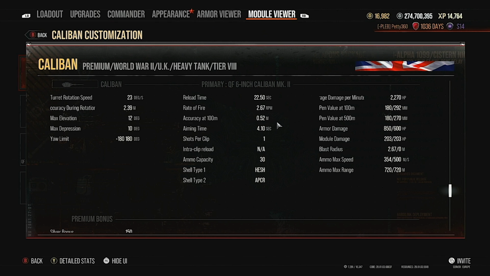But yeah, you get a 0.52 accuracy instead of 0.58, which is far better. Aim time's still horrific, but 0.52 is still derpy, so yeah, it's not that great. But yeah, so that's the difference in the gun, realistically. Okay, you do get a slightly better reload, and you get 0.52 accuracy.